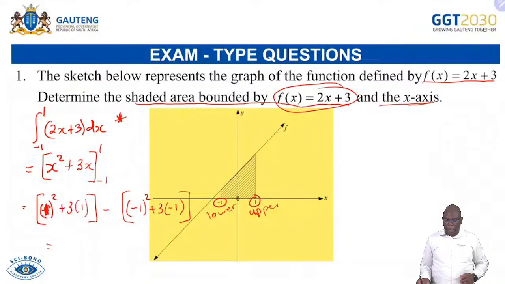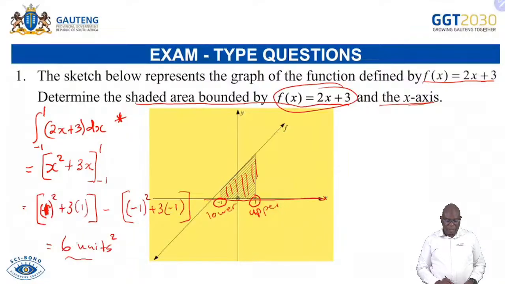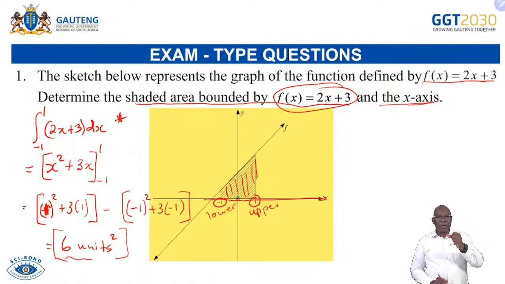Right. Then from there, we use a calculator directly, and that will be 6 square units. Now I'm talking area, it must be square units. Now, look at this. The area that I'm getting here is above the x-axis, then this thing here is positive. So we said above the x-axis, the area will be positive. Below the x-axis, the area will be negative. But the x-axis is there, the area is above it, so it's positive.